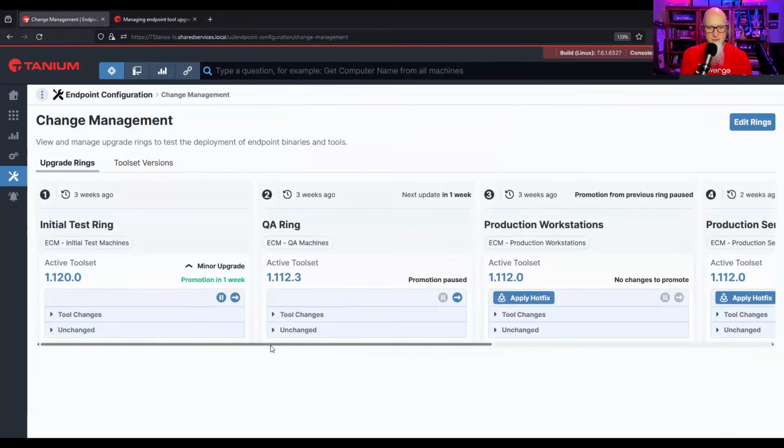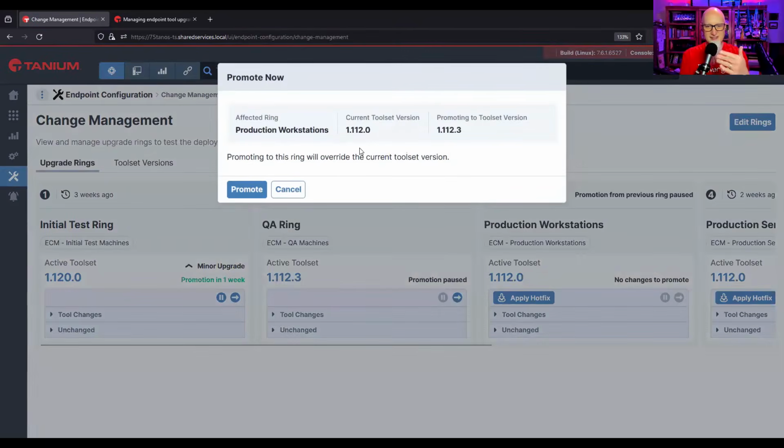So we've got these little buttons here in the tools that are being changed or unchanged. So if I heard you earlier, the little pause button will say, okay, we found something in this ring. Maybe we need more time, whatever. And then you can unpause it. Then the timer resumes. It'll go to the next ring. But then the little arrow button is like, okay, we're not at the end of the time yet, but it looks good to us. We'll just send it on through. Is that what that does?